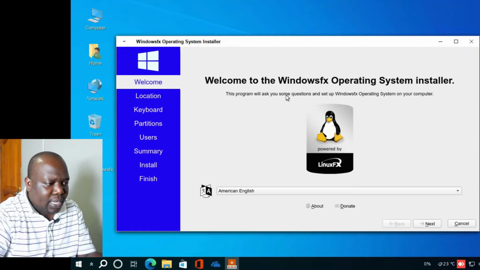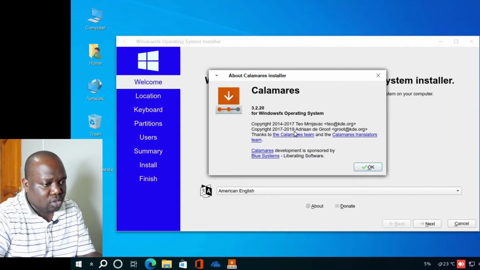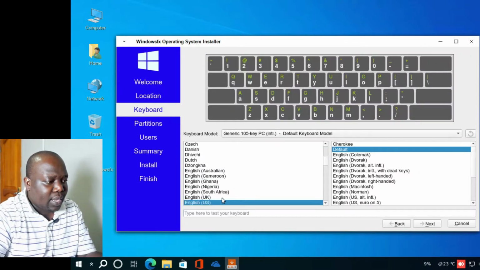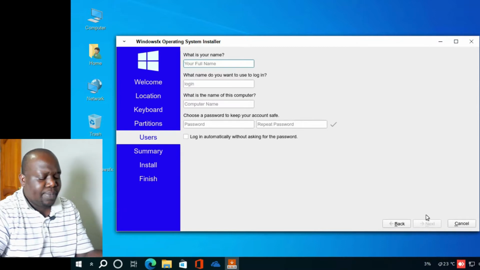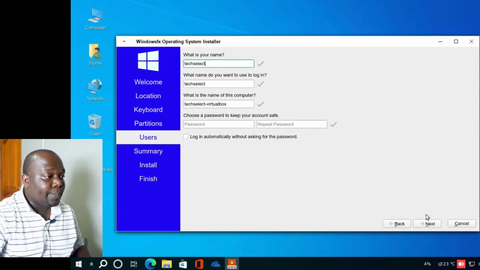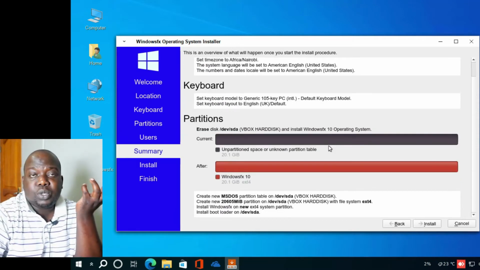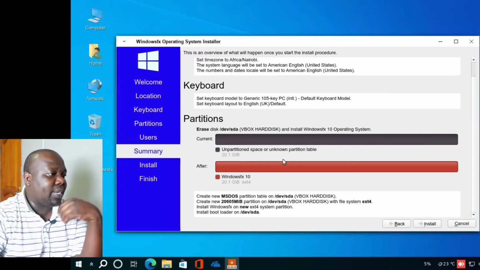Now let's go ahead and pick this here. First language option is American English. This install I think is based on Calamares, if I'm not wrong. Let's just see here. Indeed, it's a Calamares installer. So let's hit next to install. Pick where you are. Keyboard layout, I'm using a UK keyboard, so let's go with that. I'm just going to say erase entire disk because there's nothing really there. Here we're going to put a name and call this techselect. Password, let's just put a spacebar because we don't want anything complicated. And then it is asking me to confirm the settings I put in, if that's exactly what I want. Let's go and install.